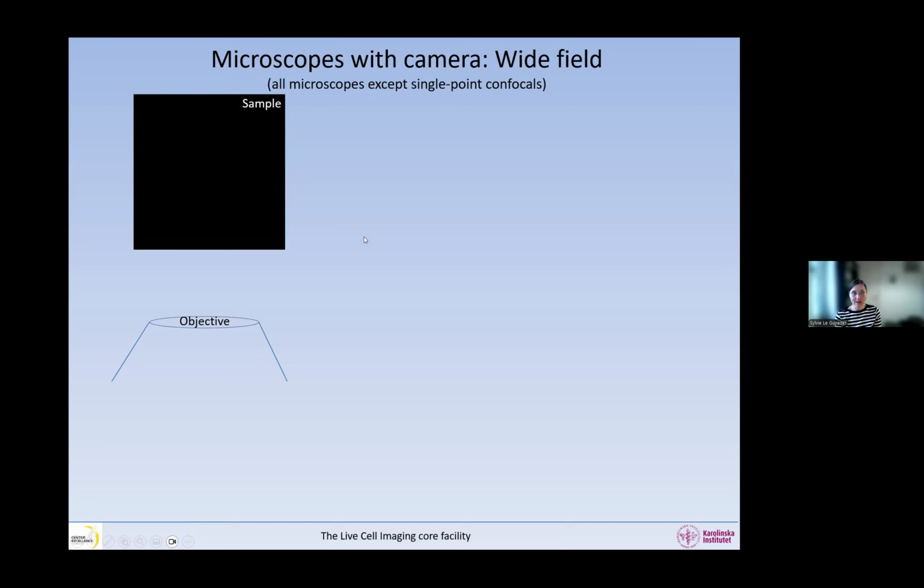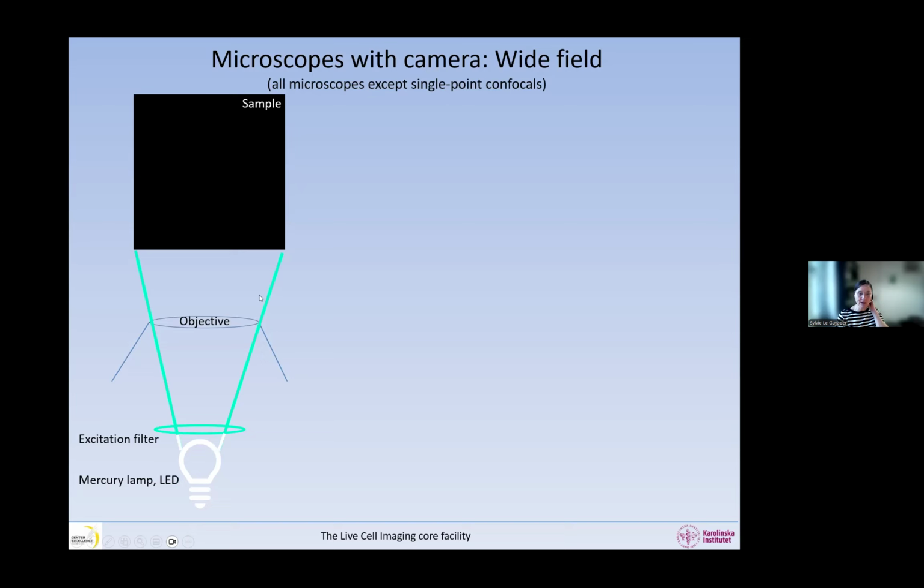Currently there is no light. The sample is not lit at all. And here we have a mercury lamp or LED. We could also have lasers in here. The lamp contains lots of different wavelengths, and if it's a laser, then it's just one color. Then we have an excitation filter, and with the excitation filter we get only the light that we want. And so here we shine the light on the whole sample because it's wide field. So the whole sample is illuminated.